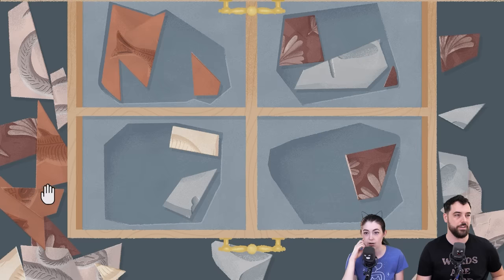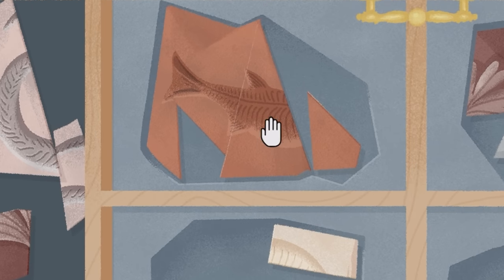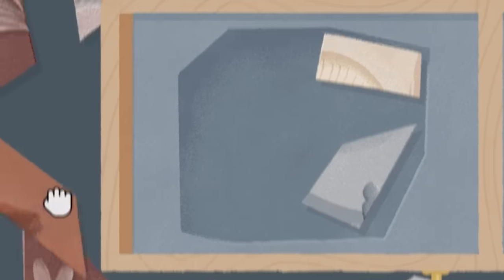This goes there. Oh, it's a fish body. Here. Yep. There we go. That's a fish. That's a fish. Ooh. One more brown. Nice. Let's see.